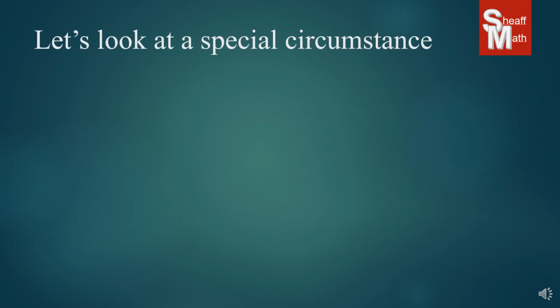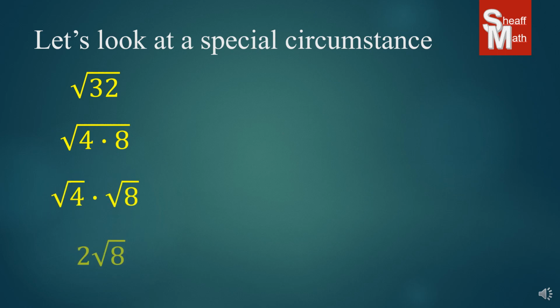All right, now I do want to show you a little special circumstance. Remember that first one we just did, square root of 32? Let's say that you recognize that 4 goes into 32 8 times, and this is what you did. You didn't realize or didn't think about that 16 was the highest perfect square. So you go ahead and separate them and then simplify it. But you always have to check to make sure that the number under that final square root cannot be simplified anymore. And 2 square root 8 can be simplified a little more.